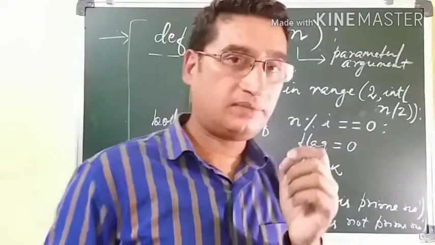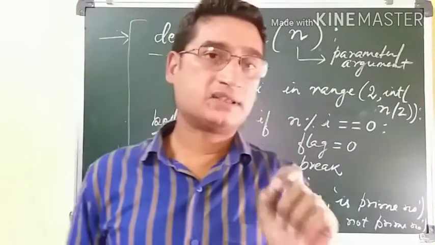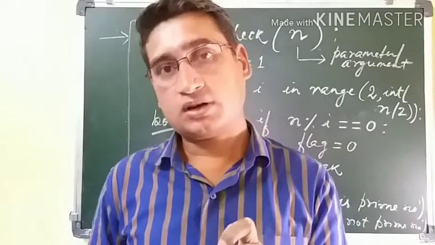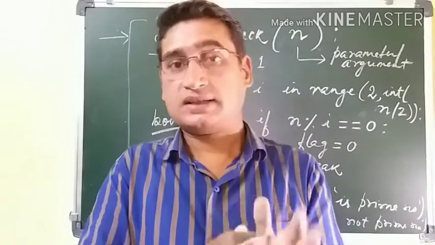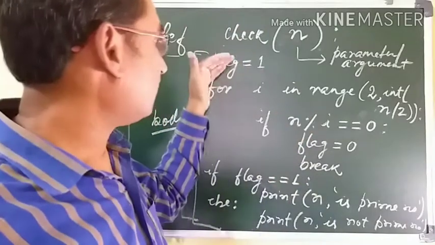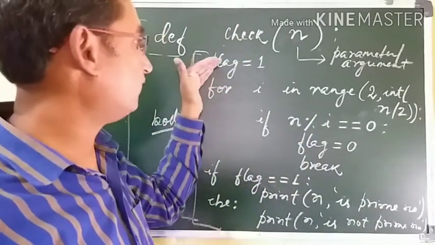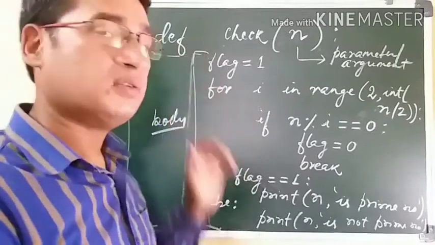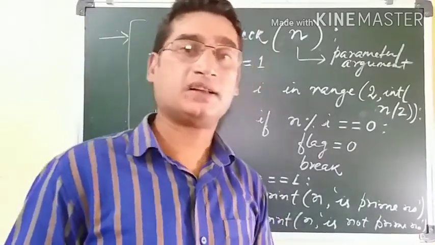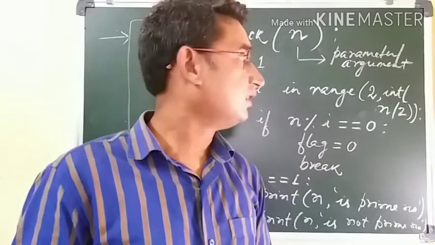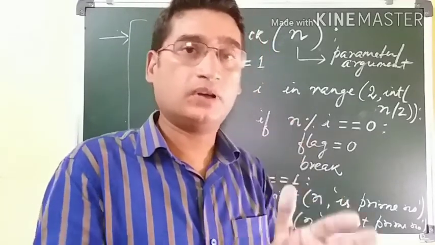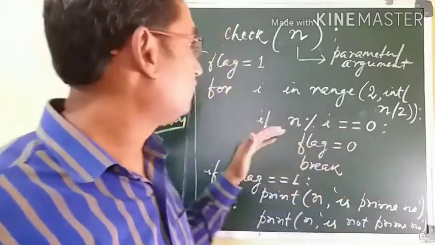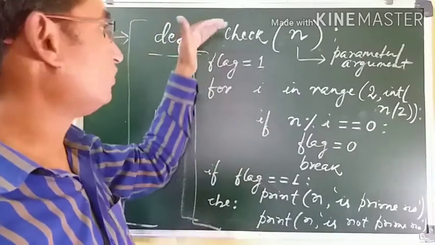Means 9 statements are required to check once whether a number is a prime number or not. But if you want to check 10 times, then it means 90 different statements will be written. This 9 lines, 9 statements will be repeated 10 times. You can see how your program will become larger. To reduce the size of that program, we can use a function.